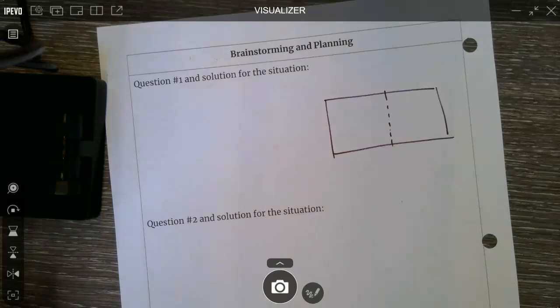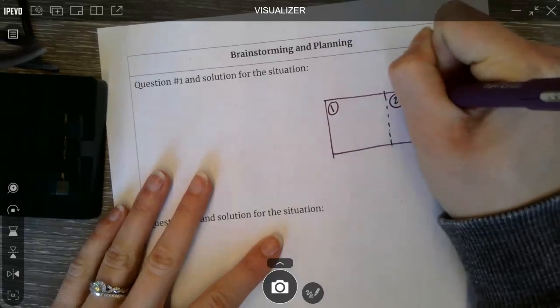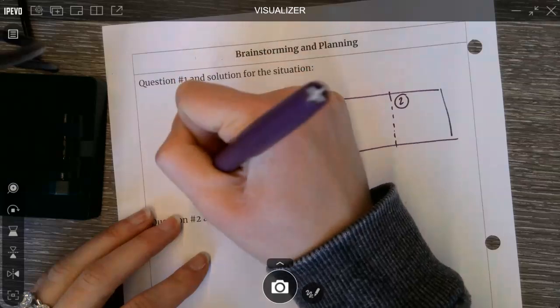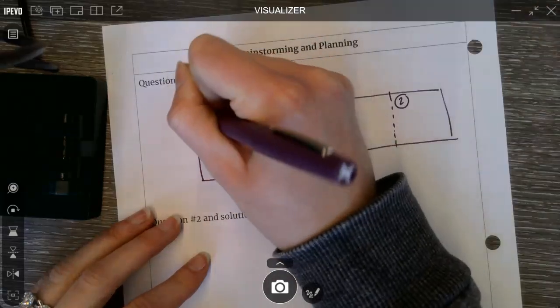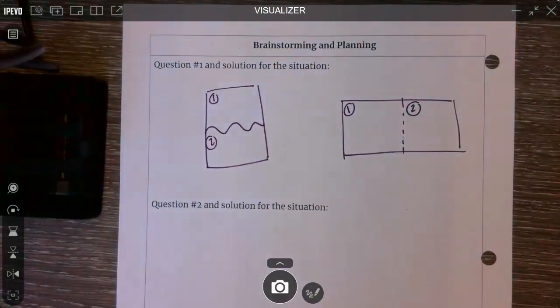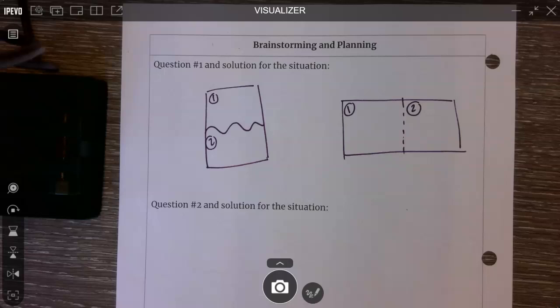Not actually cut it, but make marker lines or make a design or something and be like, here's question 1, here's question 2. Or maybe you're like, I'm going to go the skinny way. And I'm going to cut it somewhere like this. Here's question 1, here's question 2. Okay, but somehow I should be able to see your 2 different questions. Draw pictures, show your work, make them as detailed as you can. That will get you the most points.